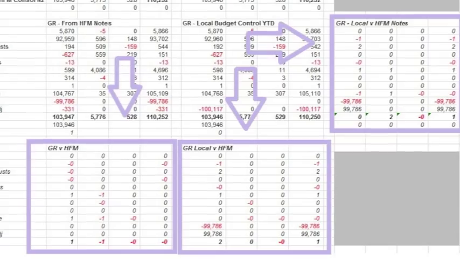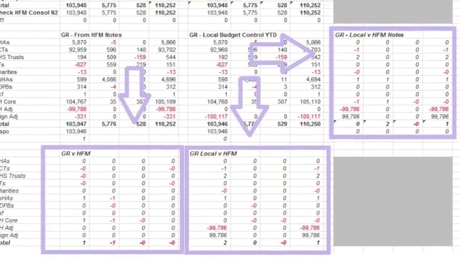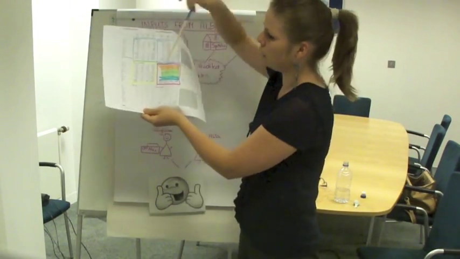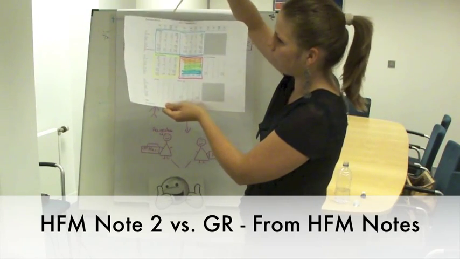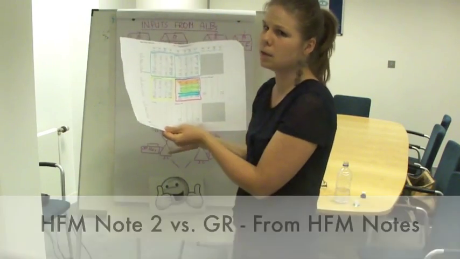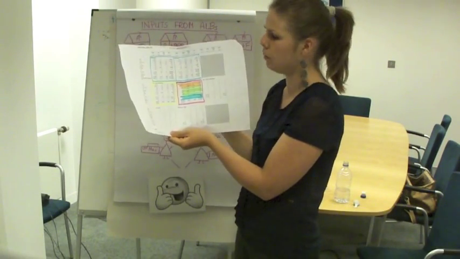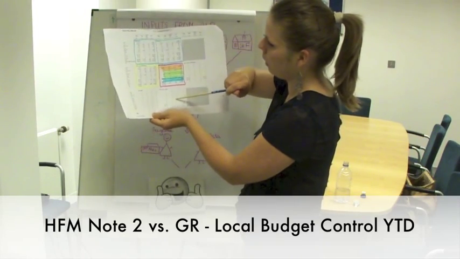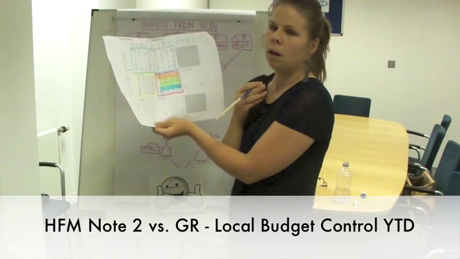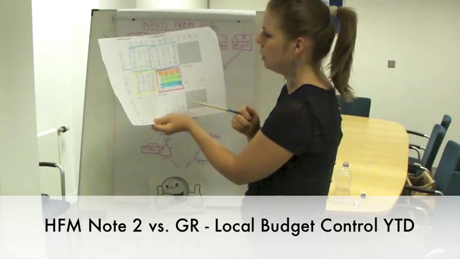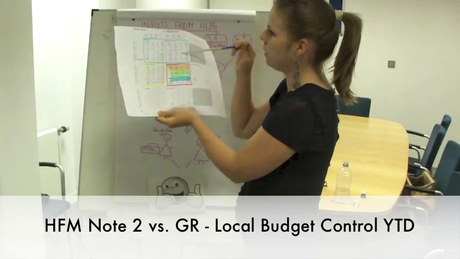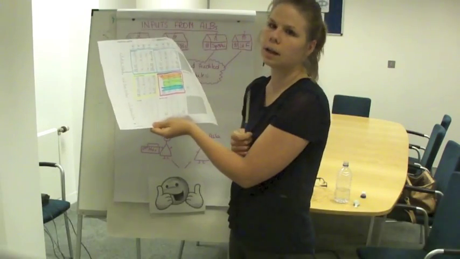All the other boxes in this reconciliation file are for the indication of the differences between different views. For example, this box here compares the actual Note 2 and the Note 2 constructed from the notes into the accounts in the Hyperion. This box is the local view, so our dispo, our high-level view position, David Butler's tracker versus the actual Note 2s into the accounts.